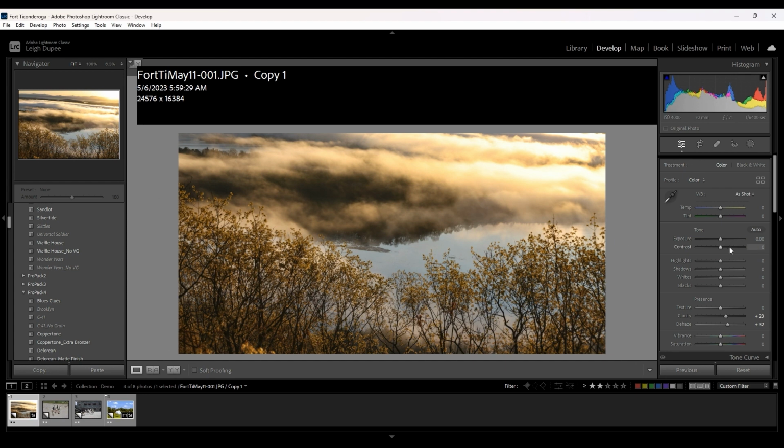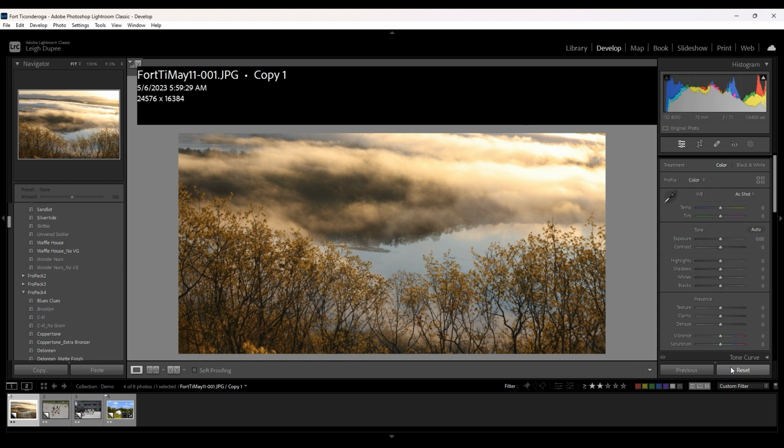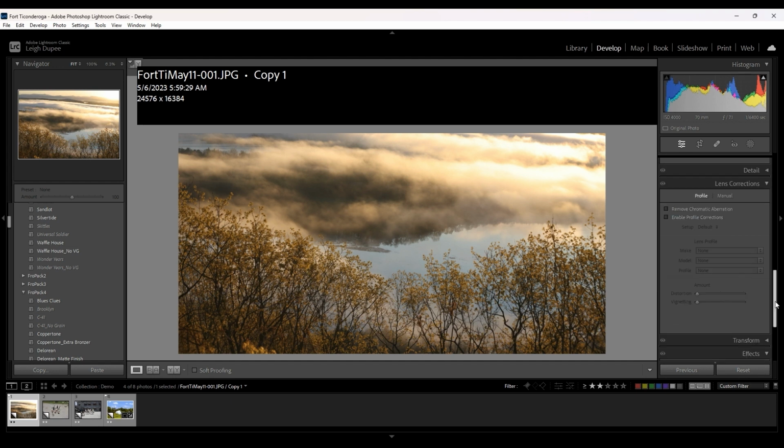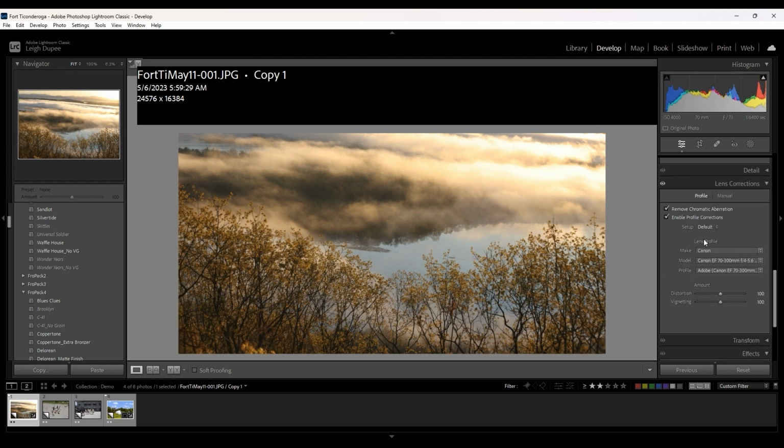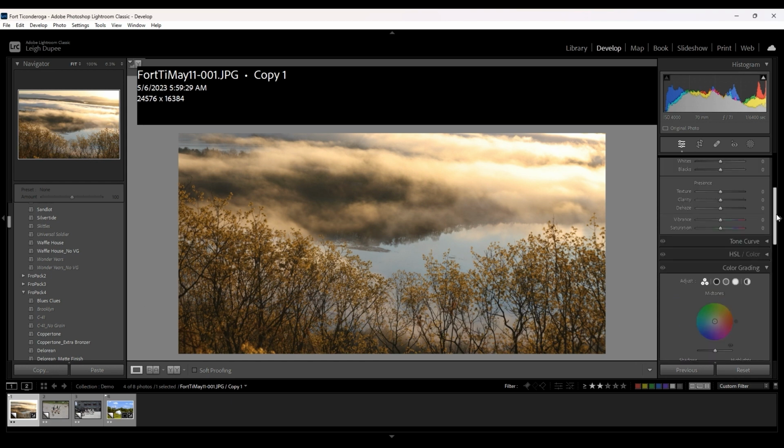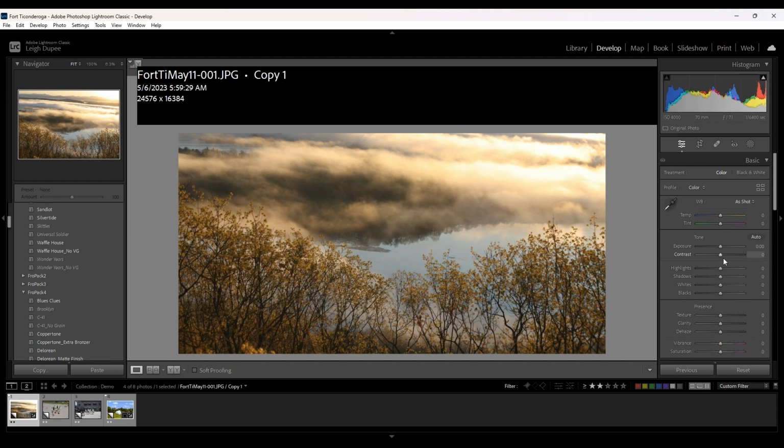But if we dial up the contrast, watch what happens. You'll notice two things. One, you can see things a little bit clearer, but two, look at how dark the image has become. All right, so go back to the original image. Put the profile back on. But we're going to go back and we're going to up that contrast a little bit.